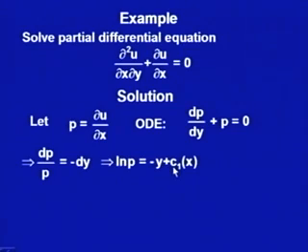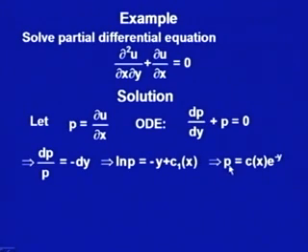Now, this constant, as in the previous example, because here we are taking the derivative with respect to y, whatever constant we get from integrating, we now have to assume to be a function of x. So, we assume it as c1(x). Now take the logarithm out on both sides. So, we get p = c(x) times e to the power minus y. This is the solution of this differential equation.